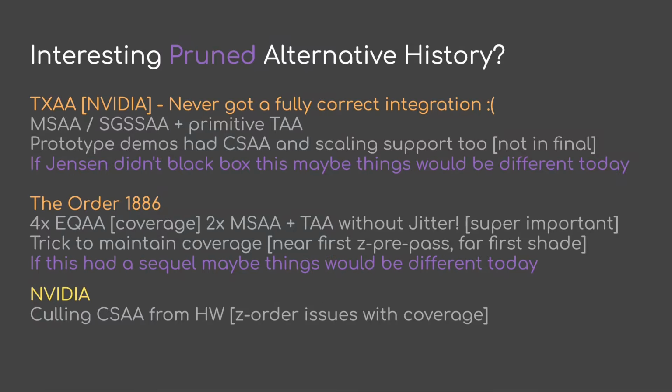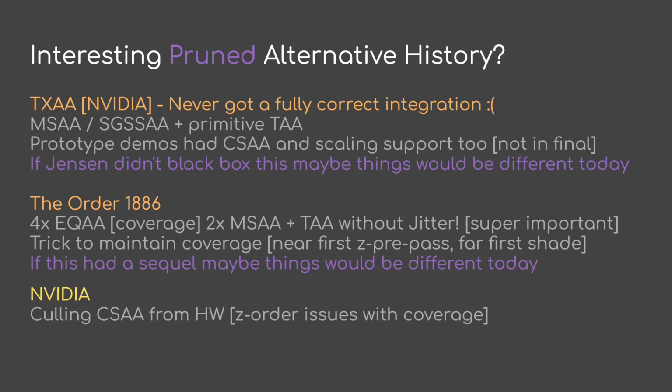Going to rewind history here back to the era of TXAA, which I did at NVIDIA, after FXAA. This was an MSAA with or without SGSSAA plus a very primitive TAA. The prototype demos that somebody might have seen, the ones I built, had CSAA and scaling support in there too. However, I don't believe those made it to the final release build.